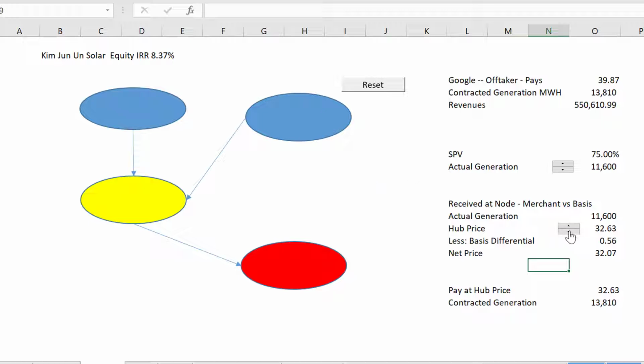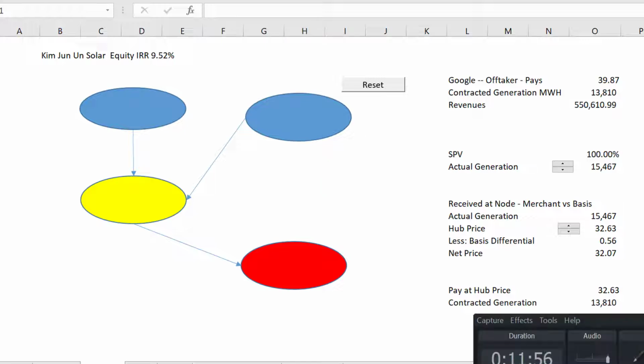So now, hopefully, I can put this down, and then we can see what's happening to the IRR if we get lower or higher actual generation. We look at the IRR and hopefully understand how this works with a model. And of course, after that, we can just hit the reset button and we get back to our original IRR, and we haven't changed anything. So again, that's the kind of thing, if you want to review a model and get a little deeper into it, it's not taking that long, but that's just a suggestion.